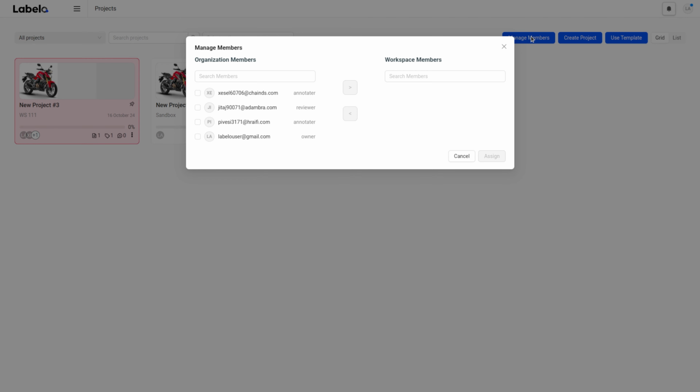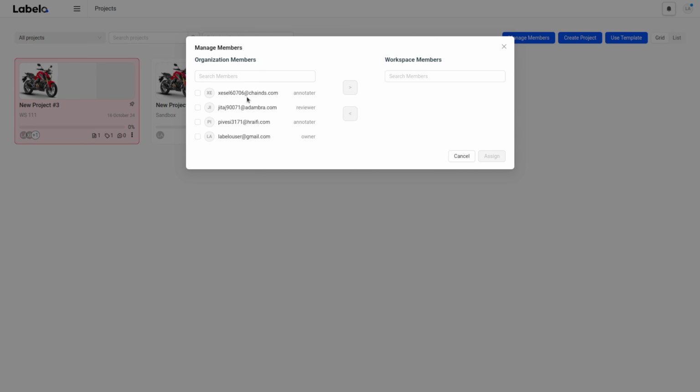Similarly, we have assigned different members for different projects. You can also assign different members for different workspaces, which will be very helpful to manage the workspaces without any conflicts. So let's see how to add a member to a particular workspace.